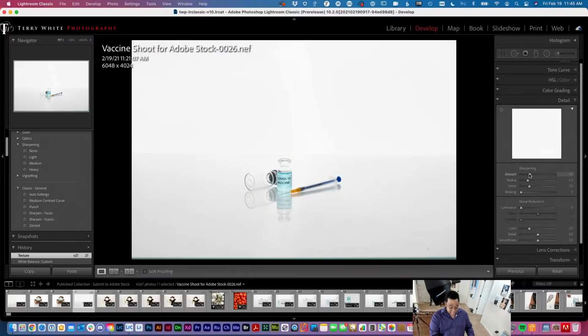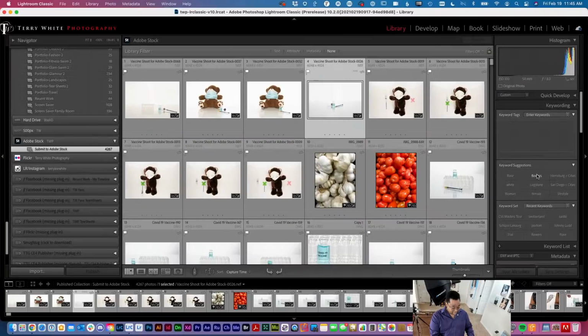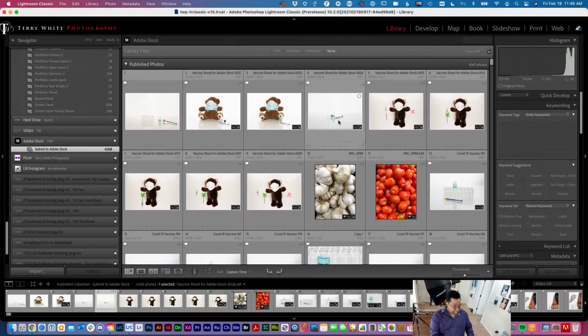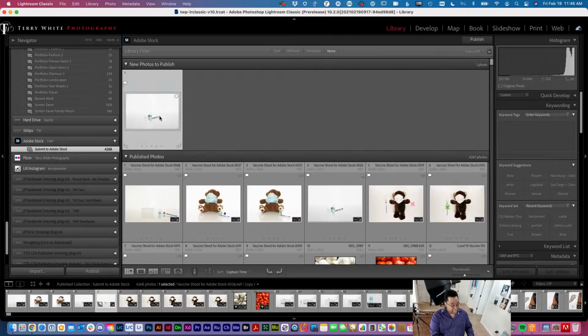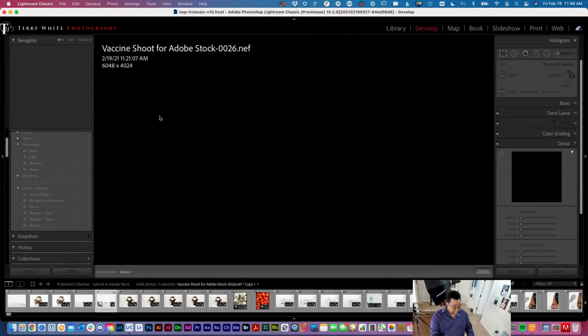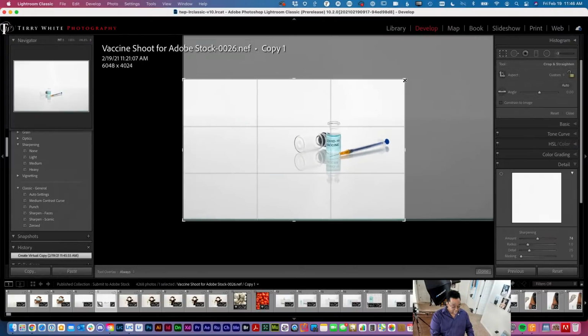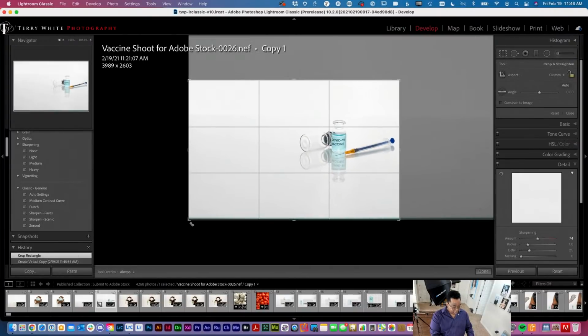And also, here's another thing you might do, and we'll do one and submit that one too. Let's make a virtual copy. I don't know if it's going to let me make a virtual copy. Yep, it did. Okay, so let's make a virtual copy. This one is still going to need to be submitted. This might be an opportunity where you really crop down tight on one as well.